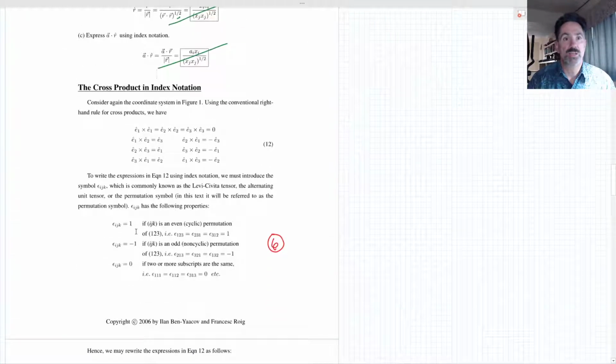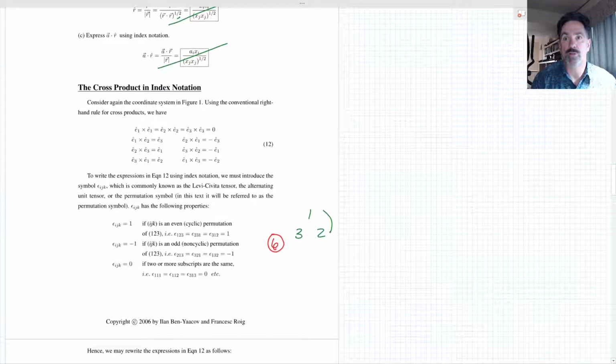So the next thing is really the permutation tensor. And I talked about this, so I'll just briefly remind you in kind of a shorthand. I have my clock, right? And anything that goes this way around the clock gets a +1, and anything that goes this way around the clock gets a -1. And then if I have a repeated index, it's equal to 0. All stuff that you've seen.